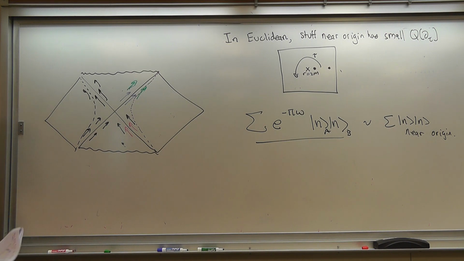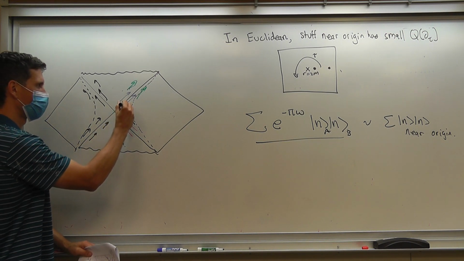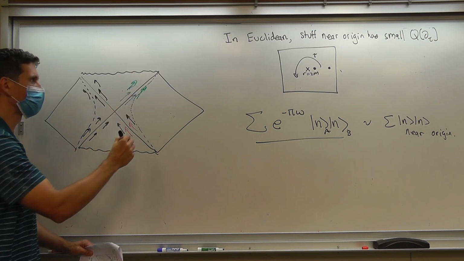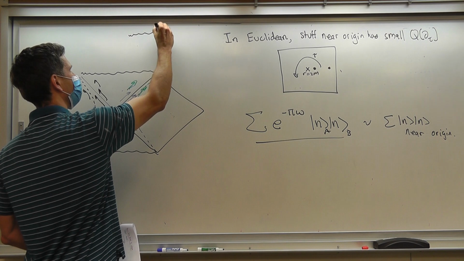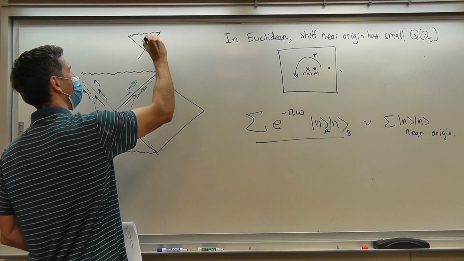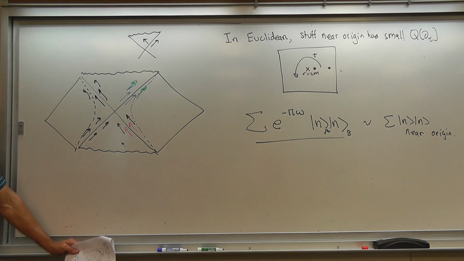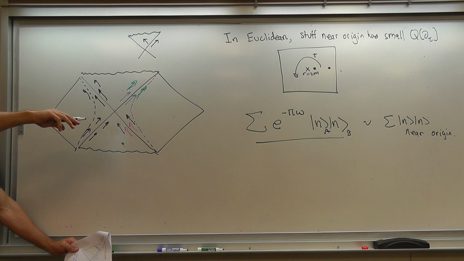Now, what I have not explained was why stuff going this way was entangled with stuff going this way. A lot of times people draw this picture wrong. They draw it like this, and that's not correct. You have to think carefully about what this mode sum really looks like in order to get the picture that I drew here, but I wasn't going to go through that.